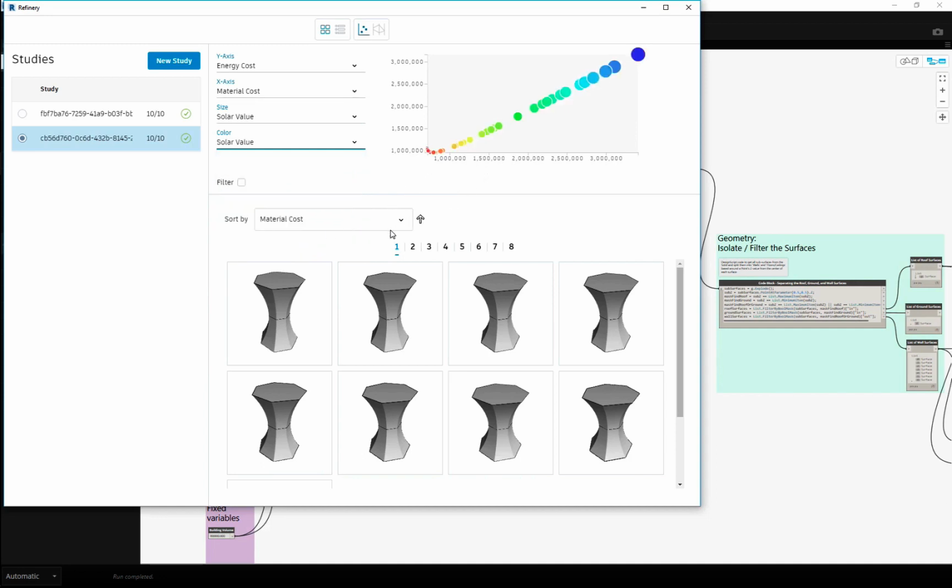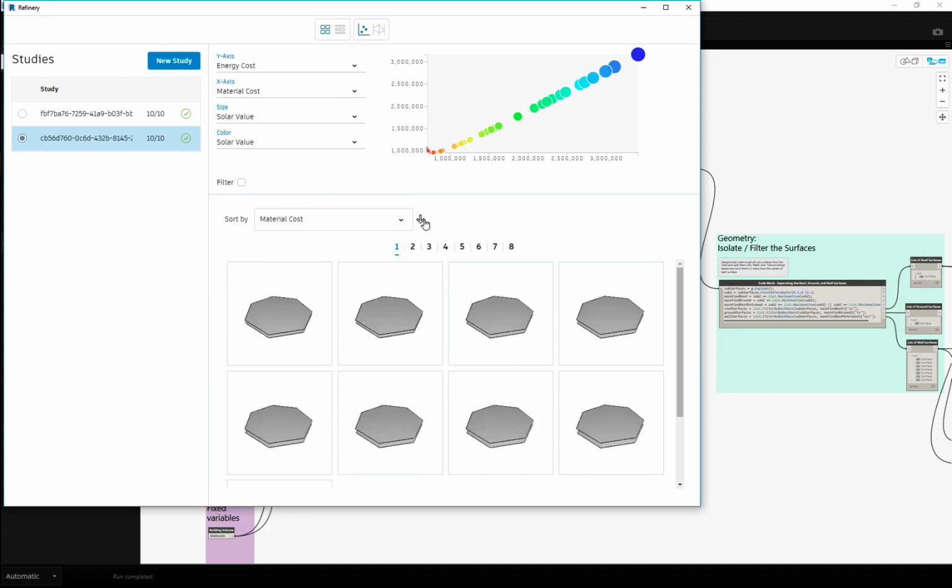Okay, so one extreme case out here is way out there. What will I sort by? That's the lowest material cost.